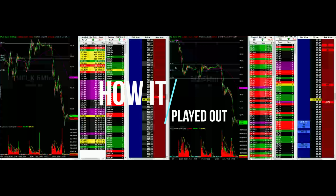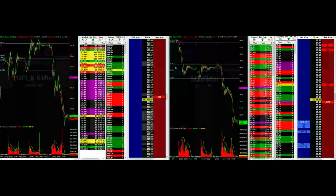Like you just saw in the live action, there was actually some other ones that I liked. I talked about quite a few more tickers, so you know. But I narrow it down to my two favorites, and that's all I really show in these live recaps. But I go over probably 4 to 6 trade tickers a day. Some of my favorites in the large cap land, and I go over tickers that people want me to look at. But in my opinion, it's kind of not even worth looking at everything when you get stuff like this every day. And so there's really no reason to trade anything.